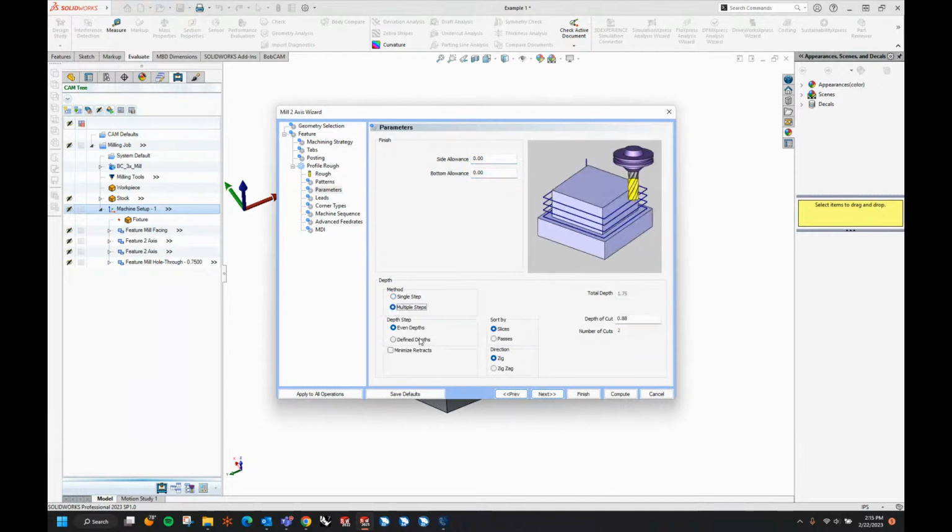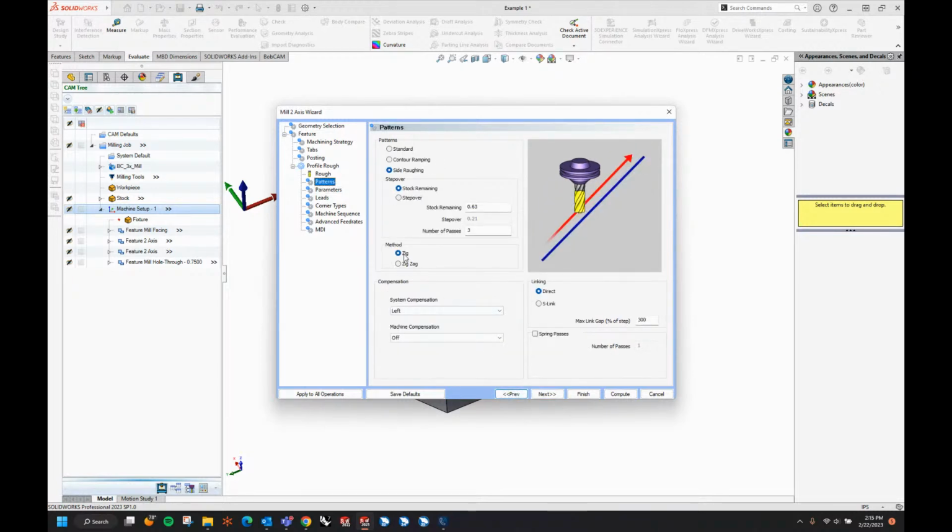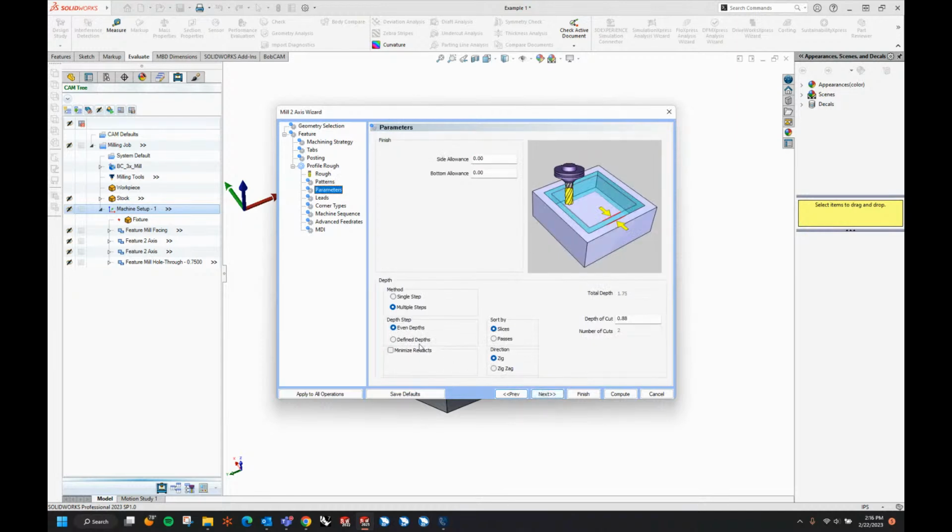Do this in multiple steps. When you use multiple depths now on side roughing, you get sort by slices or passes, and a zig or zigzag method. So I'm going to do multiple depths, and we'll set it to maybe, I don't know, 400 per, so 350. I'll turn on minimize retract, so it just leads out and then plunges to the next depth.